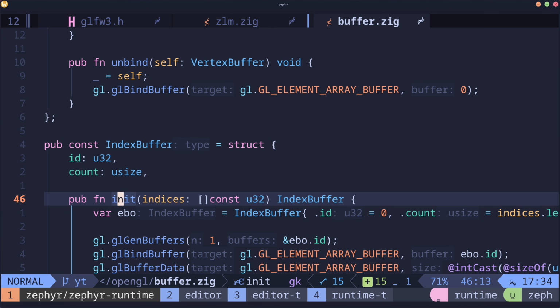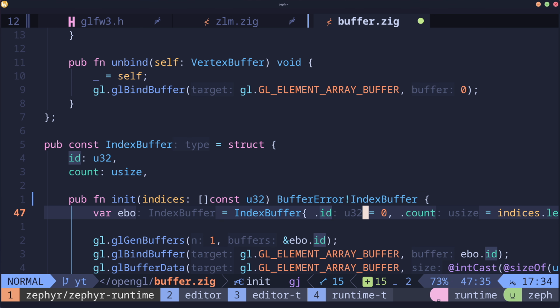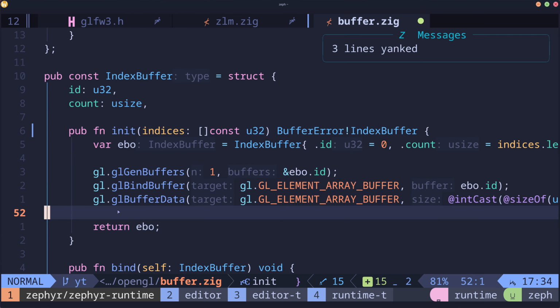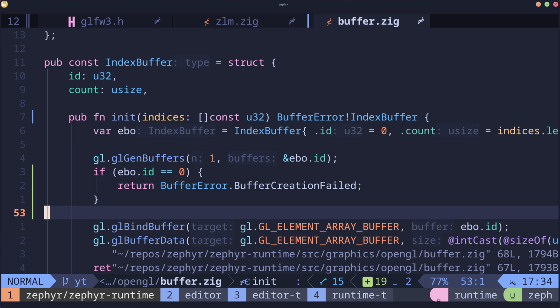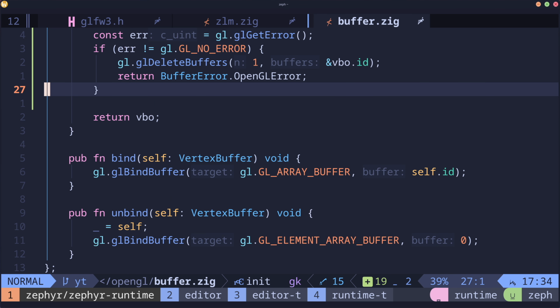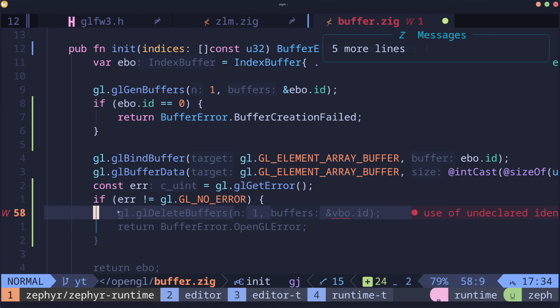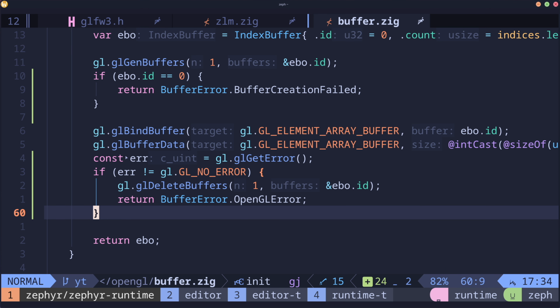So very simple, but yeah, let's do the same thing. And actually, yeah, very simple. So let's just do the same thing for the index buffer. So let's just go back up here, paste it, replace it with EBO. An exact same thing here. Again, replacing the V with E. So that's all I want to do there.